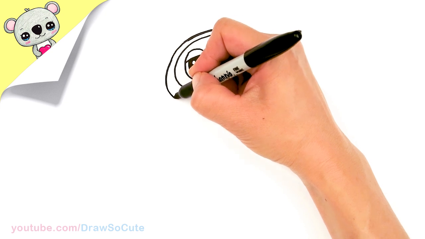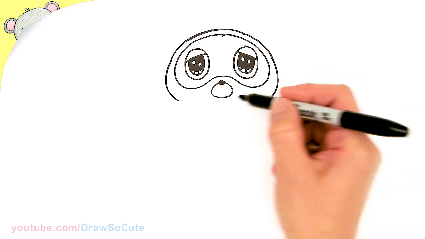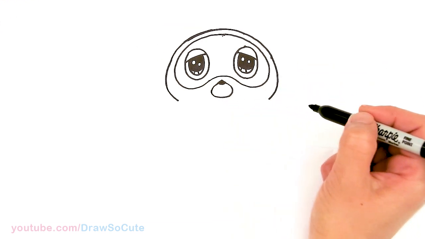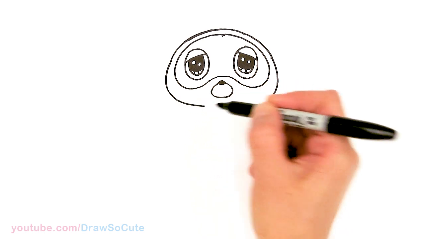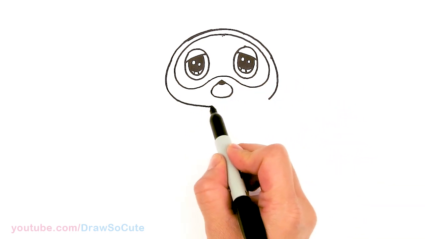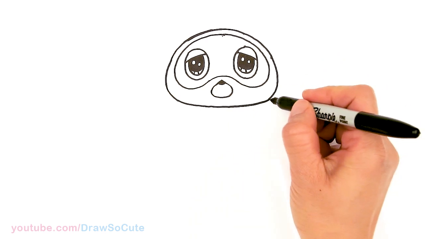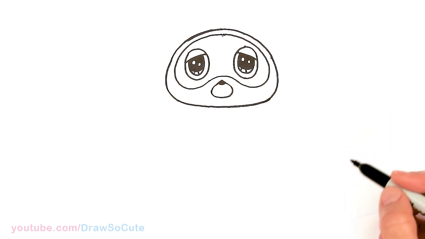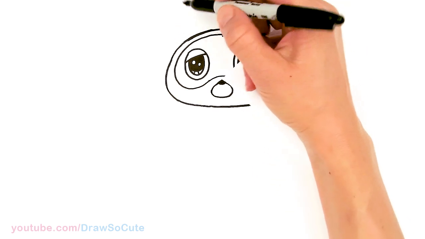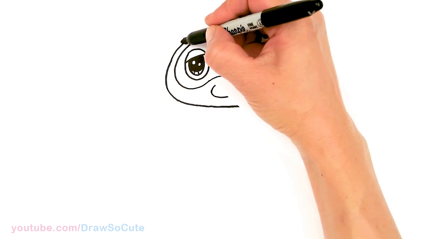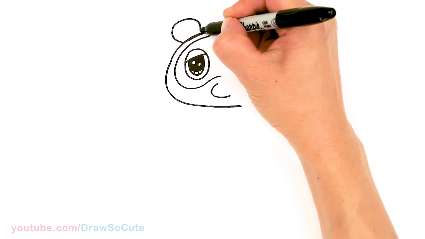And then we're going to start to bring it in. So we're going to bring it not too far underneath the mouth area. And about right here, I'm going to go ahead and connect it, flattening out the bottom. And connect. And then now we can draw the ears. So kind of in this area, I'm going to start about right here. I'm just going to bring out a curve and in.